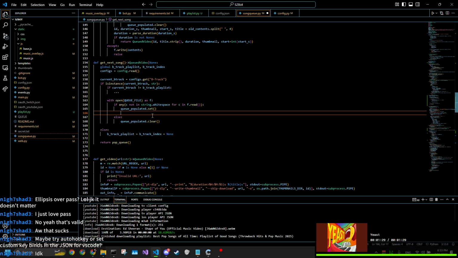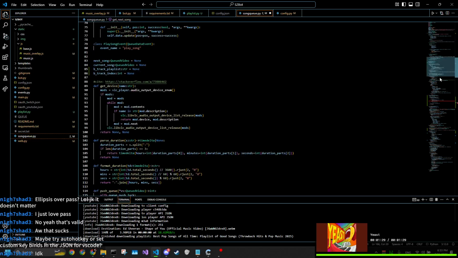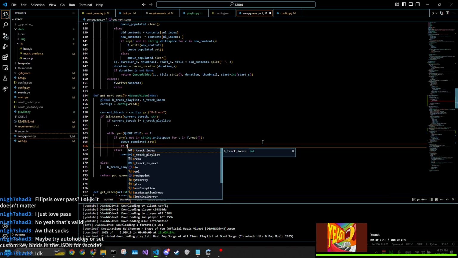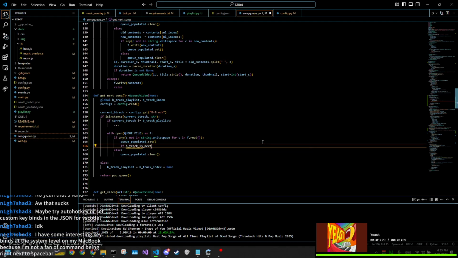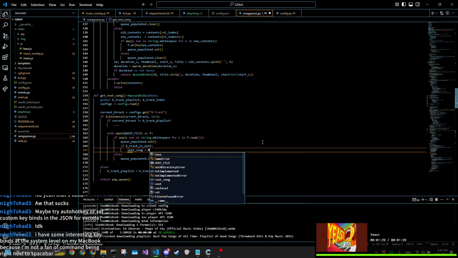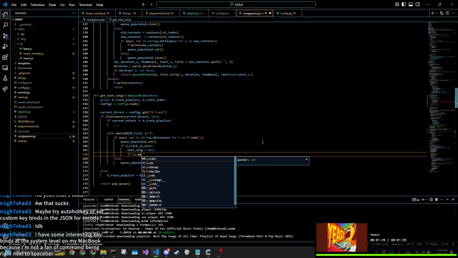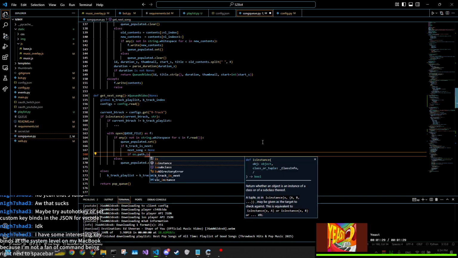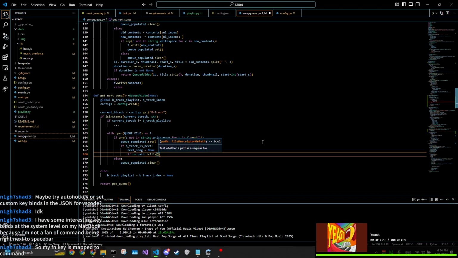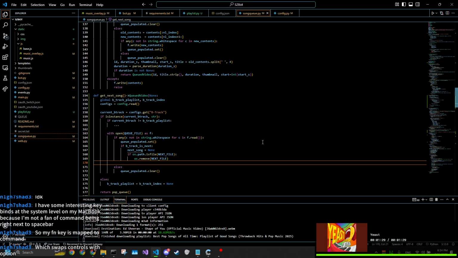So, if the queue's populated, it needs to, what was even the thing I added? B track is next, right? If B track is next, then it needs to, next song is none, and then if step path, just make sure, right?